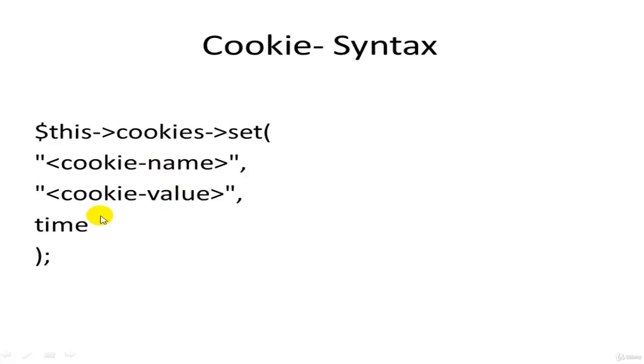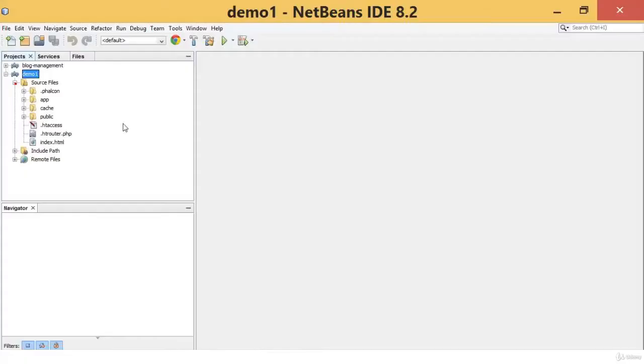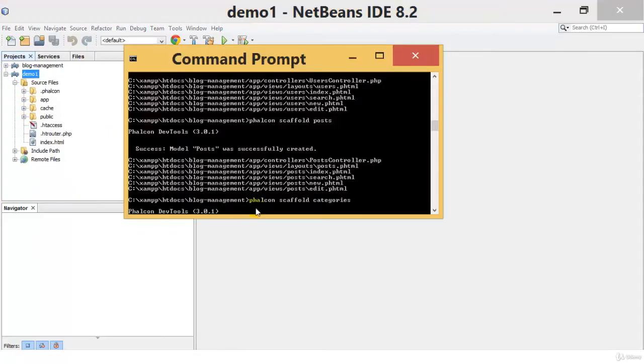So let's start off with creating a particular cookie in our demo project. I'll move on to our demo project in NetBeans. Here I'll create a cookie, and that cookie will be defined inside my controller. First of all, I'll create a controller.